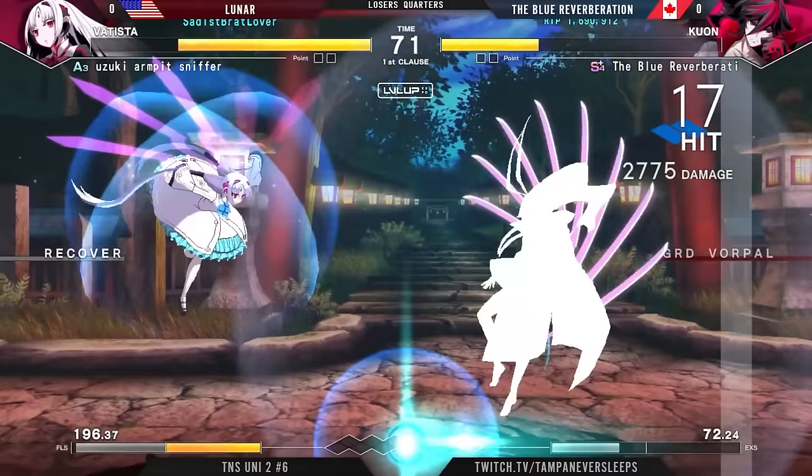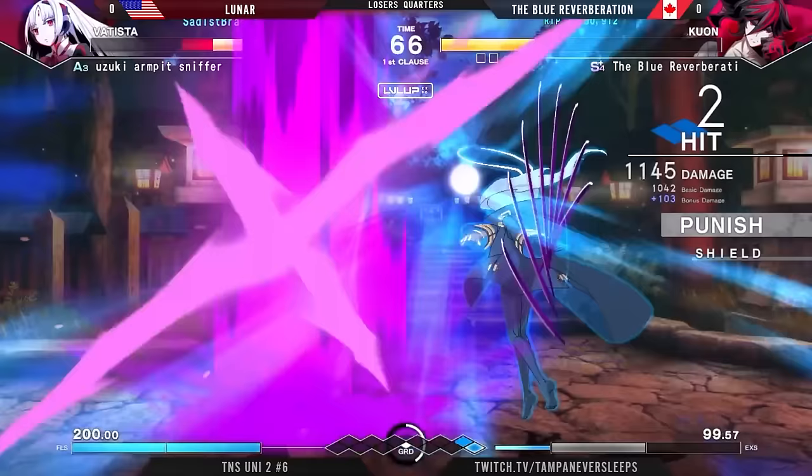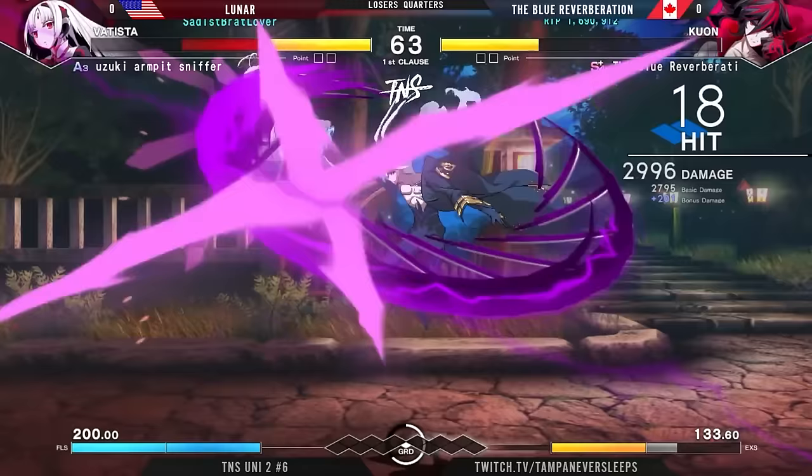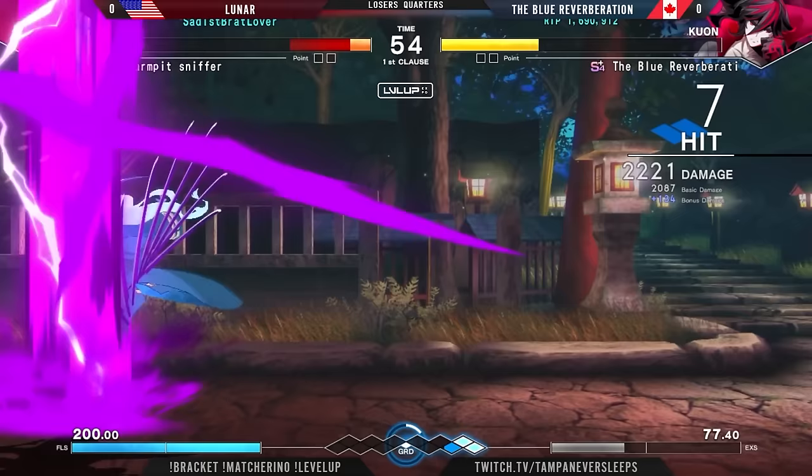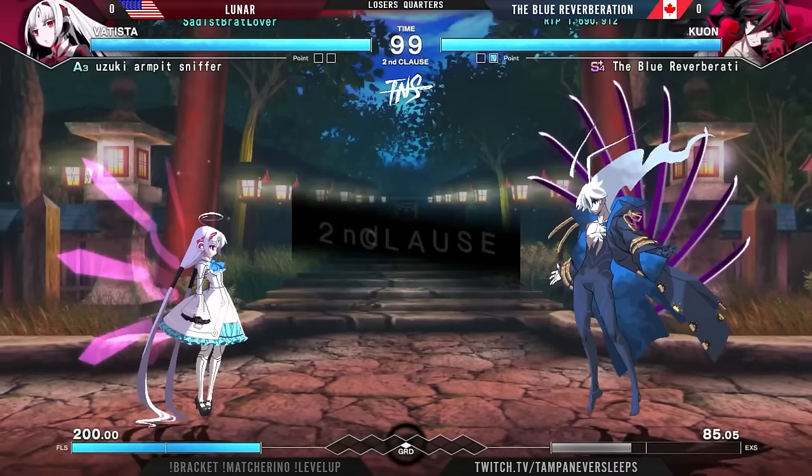Got that full screen presence. Who is the better zoner between these two? Oh no, not a 3D into destruction here from Blue. Now we're going to see just get the rings. Oh, no ring set right there, but we'll get a quick little overhead after that assault. No flash kick coming in just yet. But a flash kick of Reverberation's own to close out that first round.